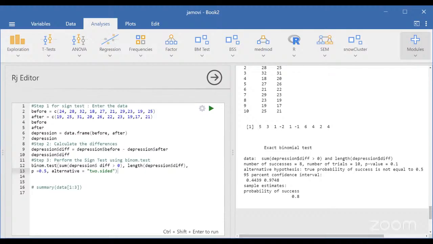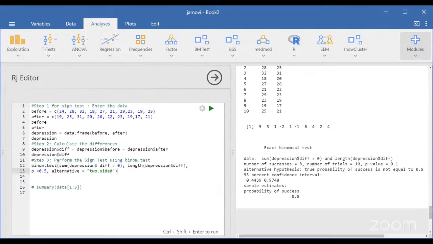The question was whether it is significant or not. So it is not significant, because out of 10 participants, 8 showed an increase in their scores, and the others did not. So the new therapy for depression is not effective. Because this was hypothetical data, the result is like that.